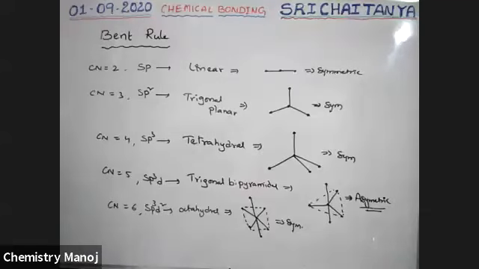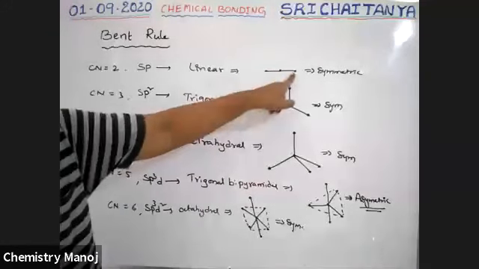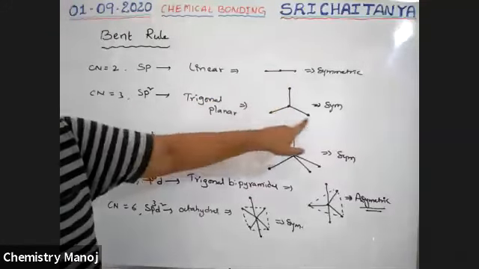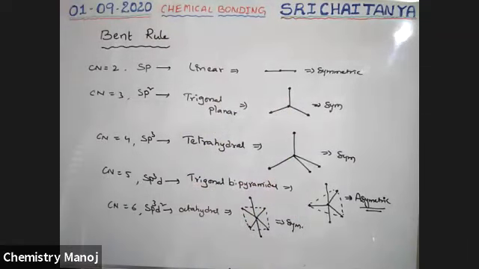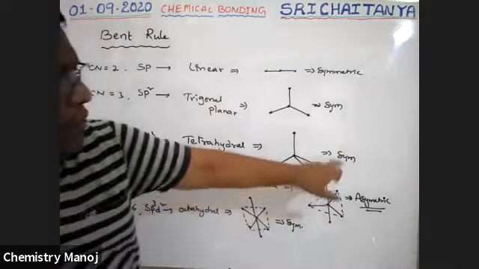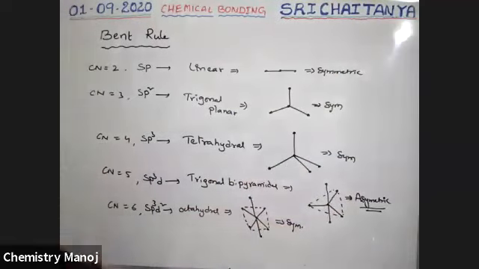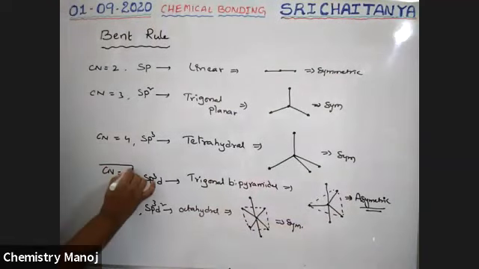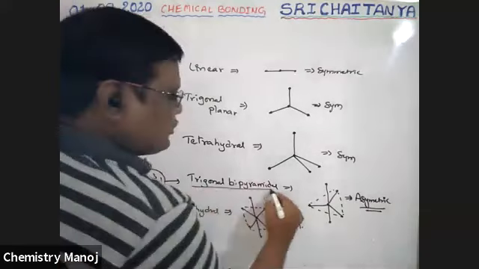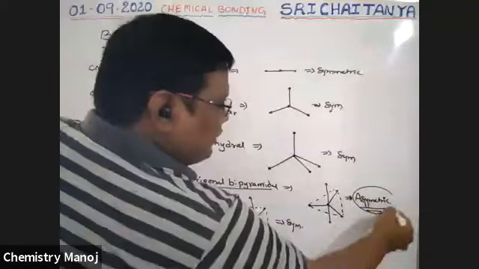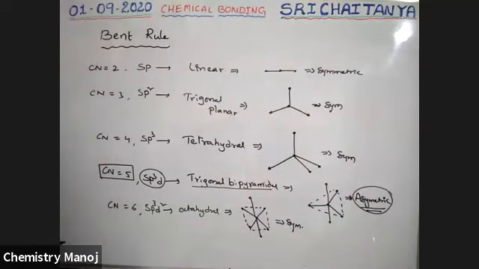What are coordination numbers? That is the number of atoms present around the central atom. So this is the central atom, 2 attached atoms, that is 2. Central atom, 3 attached atoms, that is 3, 4, 5, 6. See here, coordination number 2, 3, 4, 6: in all these cases the structures are symmetric. But in case of coordination number 5, which is sp3d hybridization, it has a bipyramidal shape, an asymmetric structure.